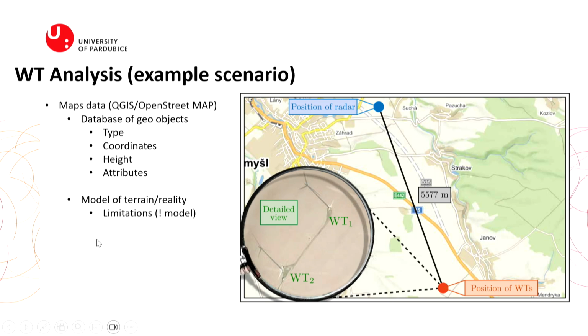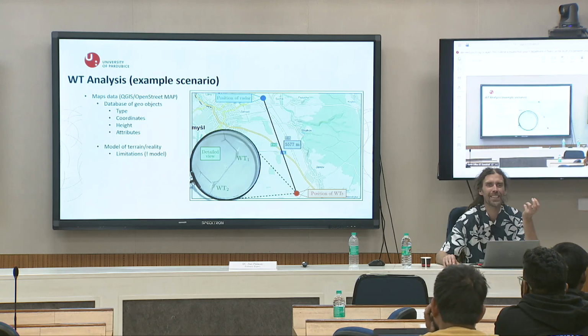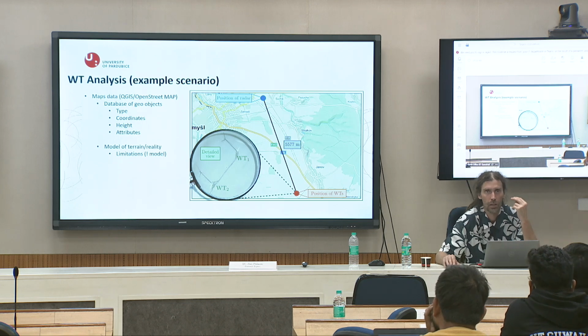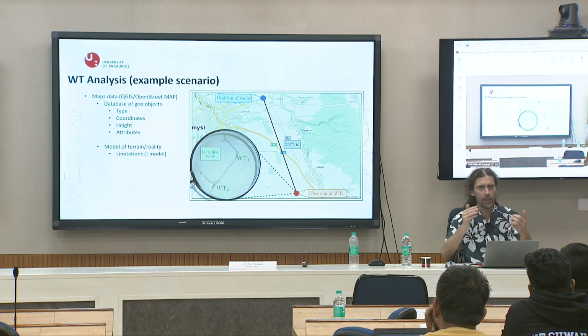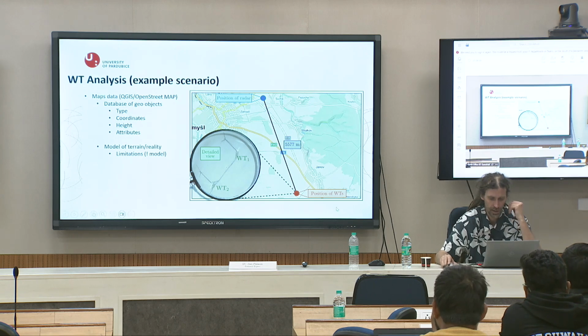Also, I warn you about the limitations of the model, because the model of terrain versus reality could be completely different. There are no trees, no height of trees, no height of buildings, no temporary obstacles. I don't know, a parking place where there will be 20 trucks, something like this, what is in my mind now. So it could be anything. I know that I'm repeating this many times, but this will save you a lot of time, and it is always not so easy.